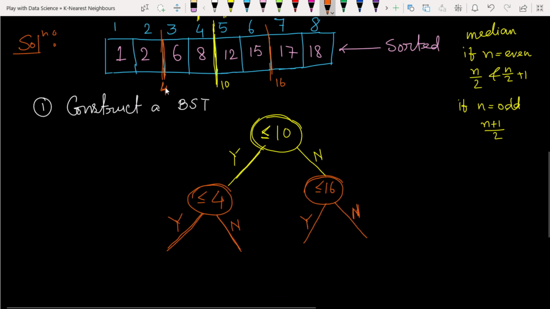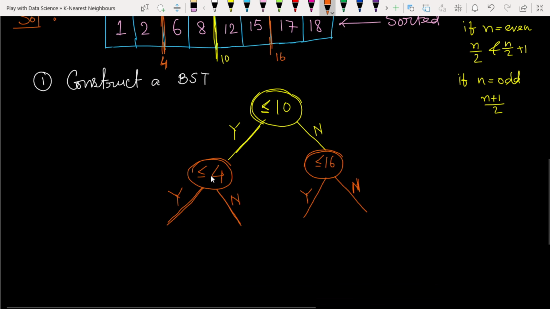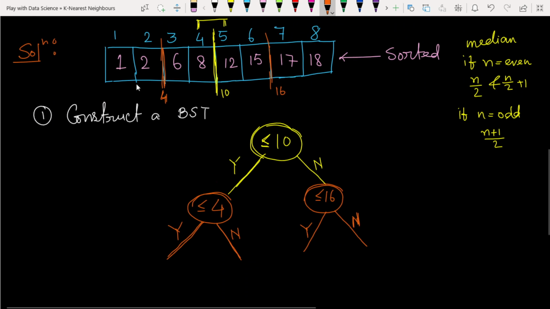Now let's see. Less than or equal to 4, which elements? 1 and 2. Now I am changing to another color. Now the median of these two is 1.5. Similarly here, what is the median of these two numbers?